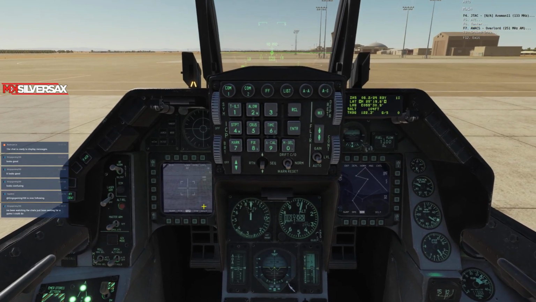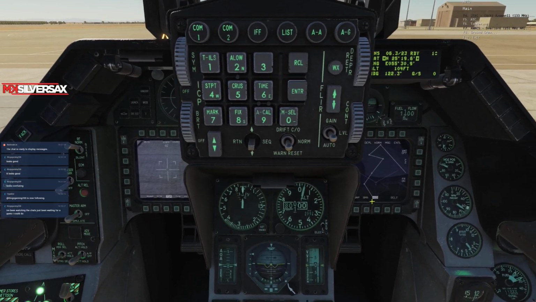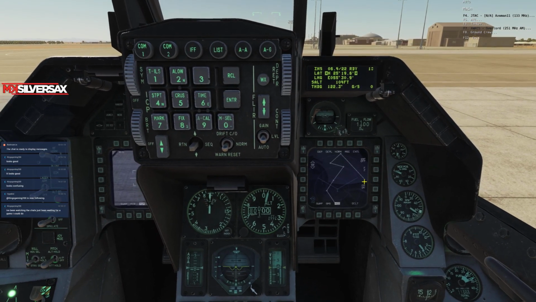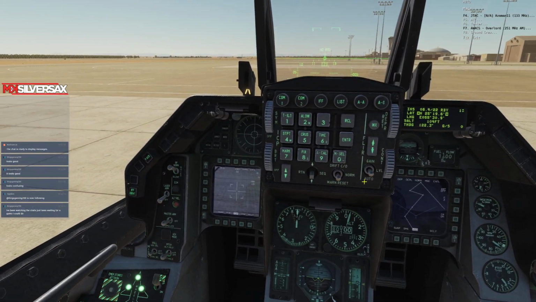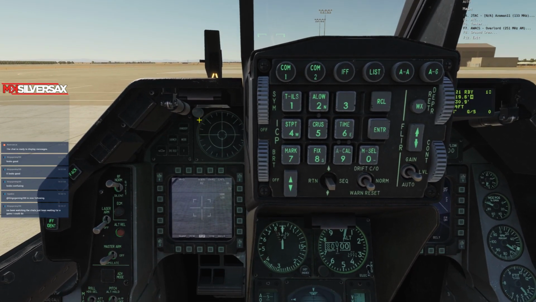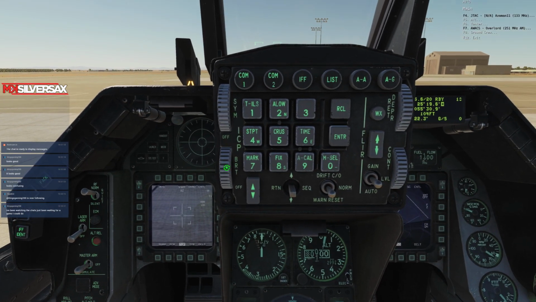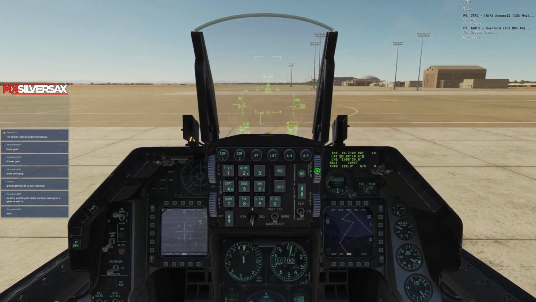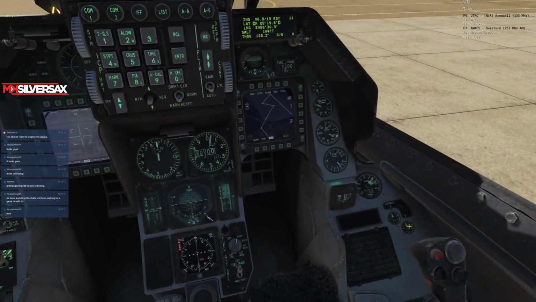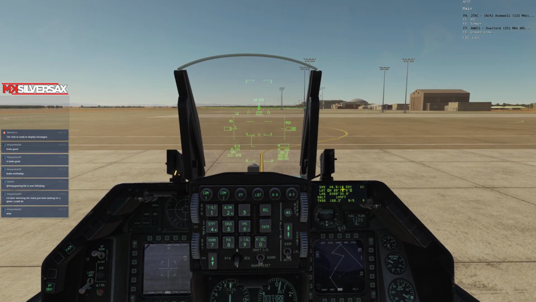Take a look at our doors. I don't have to really worry about the waypoints too much. Good idea of where we're heading. Let me get the brightness on this up, and we should be good. All right. Mostly everything looks pretty good. Got about 2 more minutes.